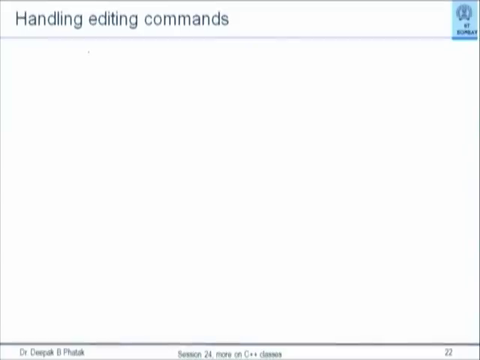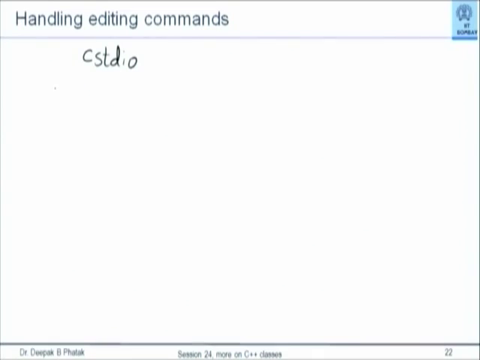So I'll repeat again. If you recall, we had said that there is a library called cstdio. The cstdio has all the file functions. These are the classical file functions, in addition to the file functions which are part of the C++ standard library. I had said that we are using some of these file functions in cstdio, and there are many others which you should read for the sake of usage and at least for the sake of curiosity. Neither seem to have happened. So let me tell you two functions.